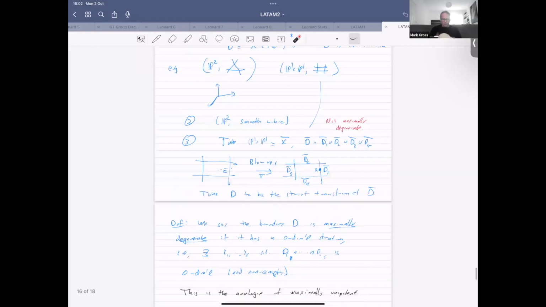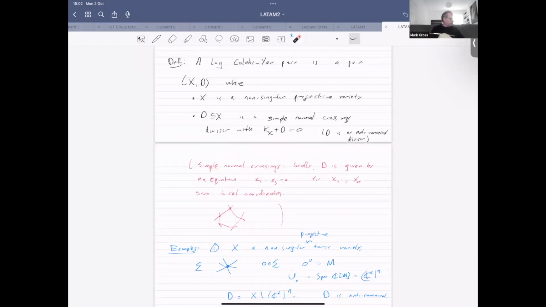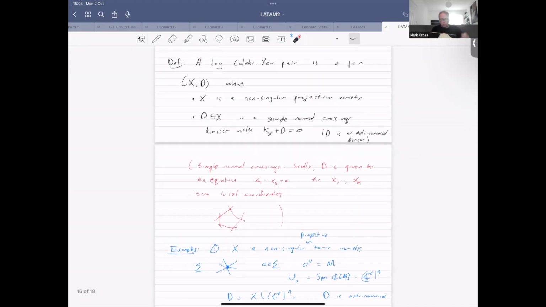Okay, well, thank you. Let me just quickly review where we were at the end of the last lecture, where I was going to start on the rigorous development of the subject. So, as I said, first of all, we have the notion of a log Calabi-Yau pair, and this should be connected. So a log Calabi-Yau pair is going to be our generalization of a good notion to work with, to replace the notion of maximal unipotent degeneration. So this should be viewed as a more general setup.